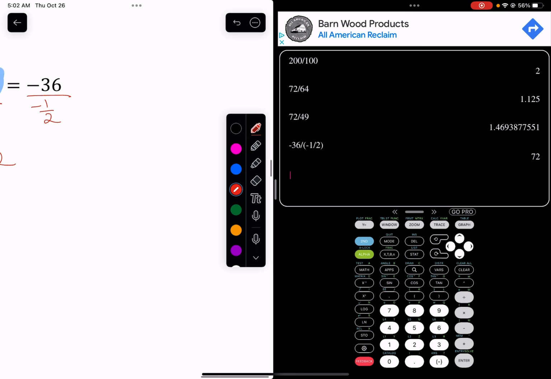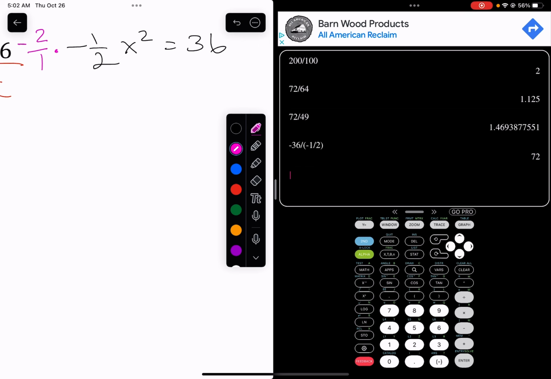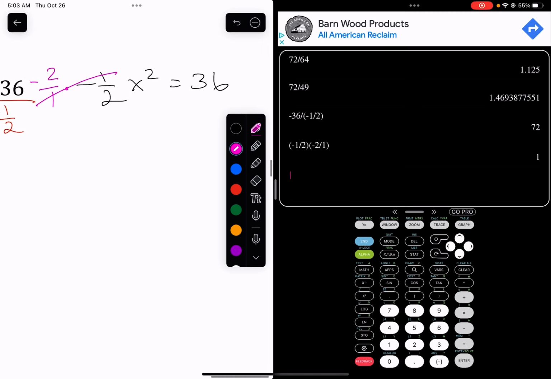Now that's one way to solve this. Another way that I want to make sure I point out to you is to multiply both sides by the reciprocal. So that's where you take the fraction and flip it. The reason that works is when I do -1/2 times -2 divided by 1, I get 1 out. It makes them cancel each other out. And then of course what you do to one side you have to do to the other.